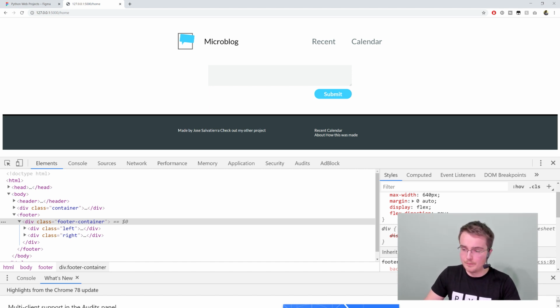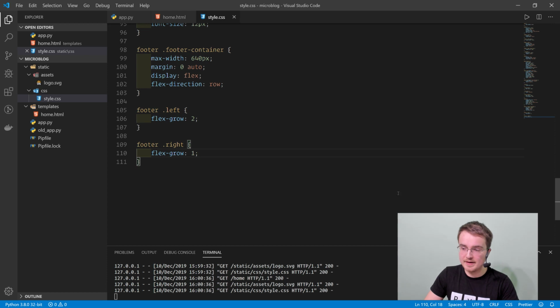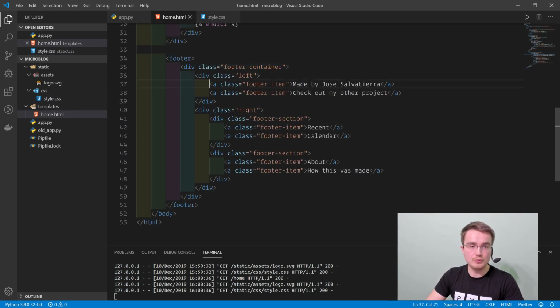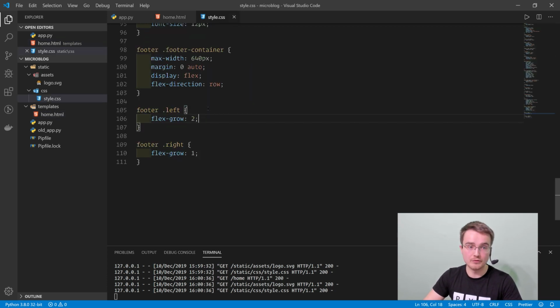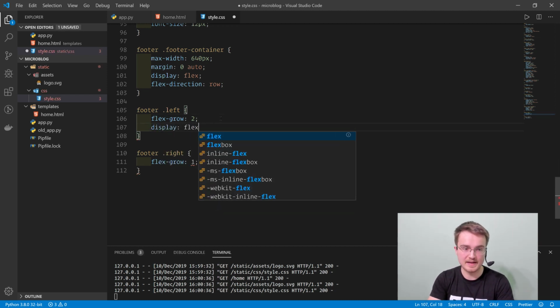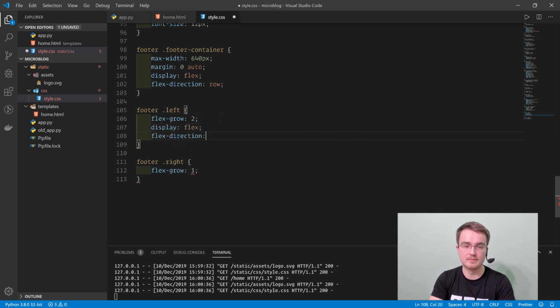Okay, so we've got that. We can go ahead and now change a couple other things within the left and right. So the left container has two links inside it, and we want these links to appear one on top of the other. So for the left element, we're going to do display is flex as well. Flex direction, column.